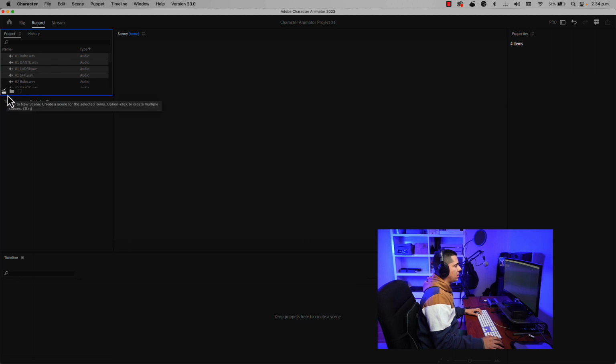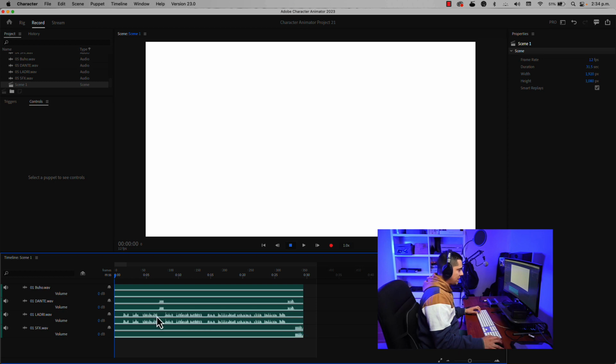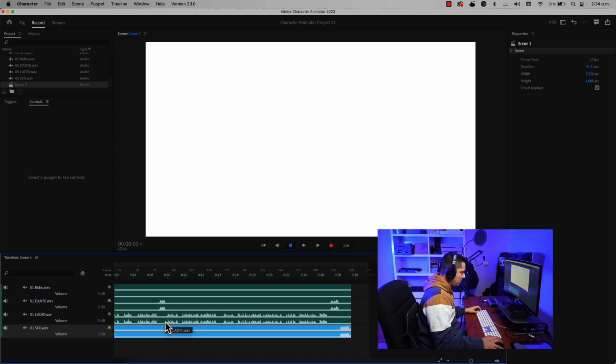I'm going to select them all, and then add them to a new scene. As you can see, I have my files here, but each of them contains different information. But the cool thing about this is that they all have the same length, which means it is very difficult to get them out of sync.